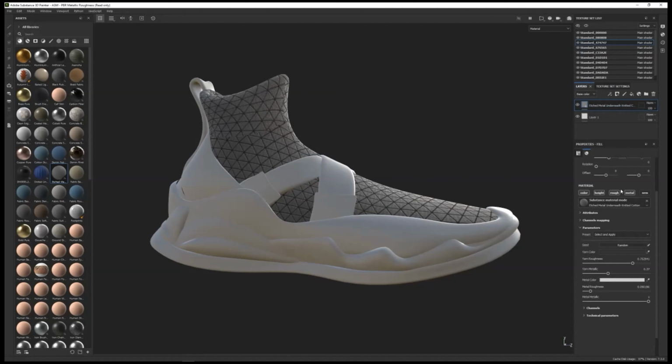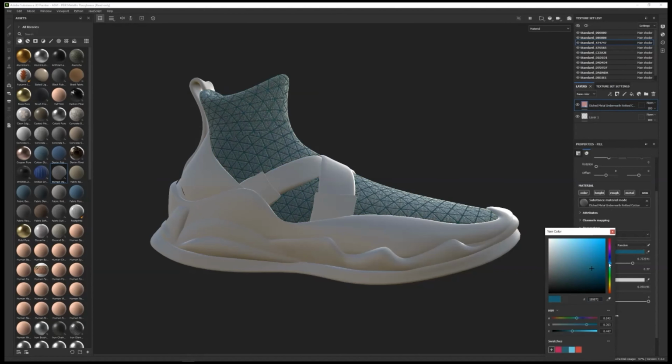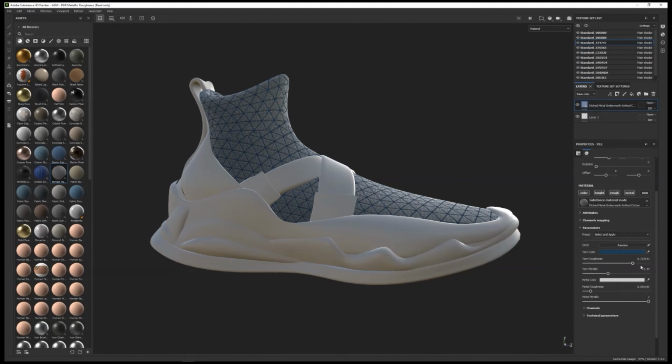And when things are authored there, generally they will have some kind of attributes exposed that are going to give you some higher level of control. So, of course, I have a color attribute that's going to allow me to change the color of that material, as well as a few other variations in terms of how rough the surface is and how metallic that surface is.